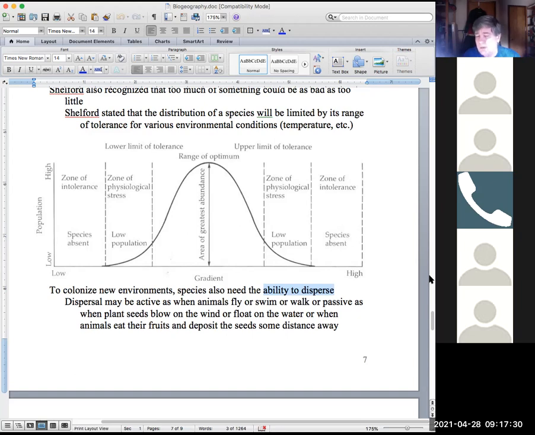Now, if we have some animals that carry the seeds, that's a possibility. And for plants particularly, a lot of plants disperse passively through animals. Remember when we talked about flowers, one of the things we said was that the ovary, when it's fertilized, develops into a fruit. And the fruit is like nectar. The fruit does nothing for the plant. The fruit is a bribe to get an animal to eat the seed and carry the seed someplace else.